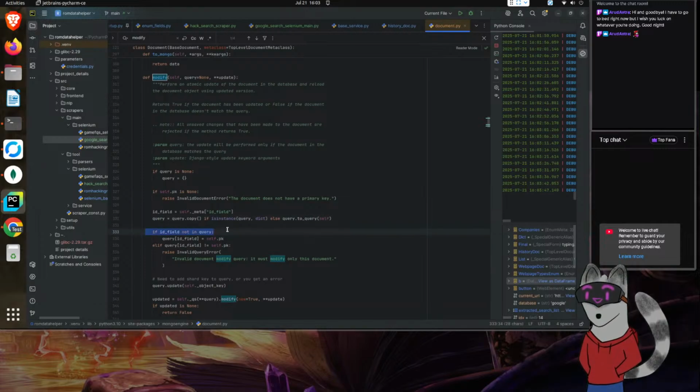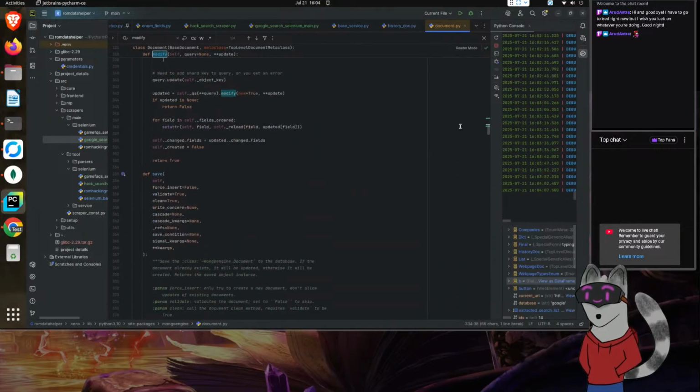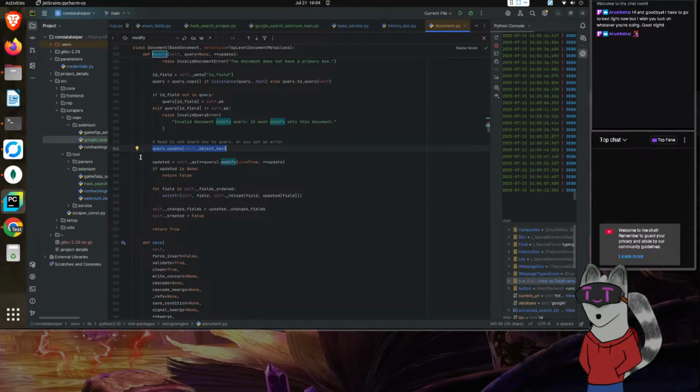If ID field is not in query, then we'll query the ID field equals PK. Else query ID. Okay then, I see what we're doing here, kind of. Then from here we'll run update on the object keys. Then they'll do the updating, then we'll change, and then they'll put it in change fields.